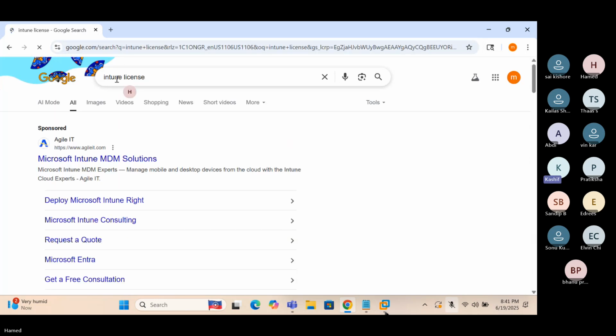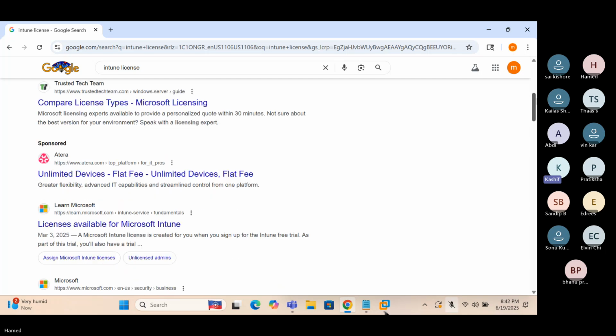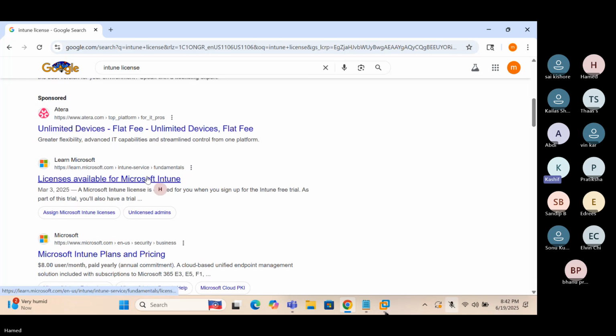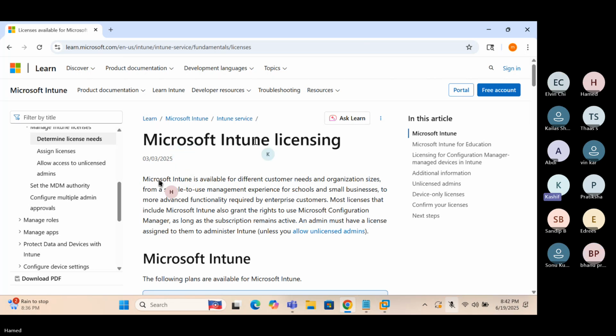Scroll down a little bit and you will see a Microsoft website which says licenses available for Microsoft Intune. Click on that. This is the Microsoft website, guys, that talks about Microsoft Intune licensing, basically.